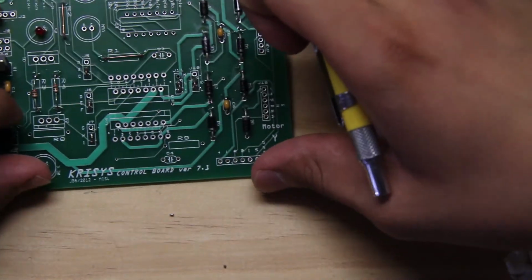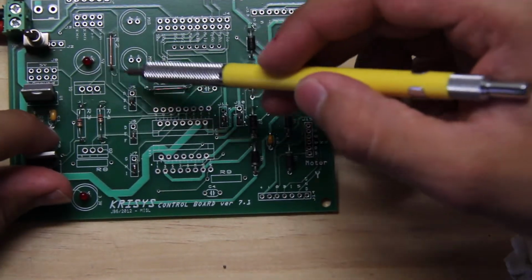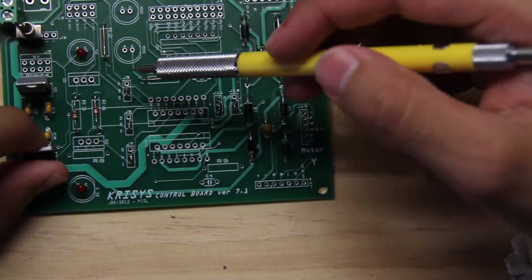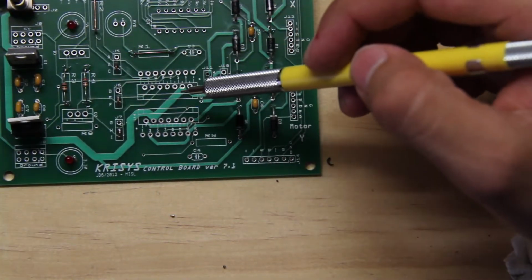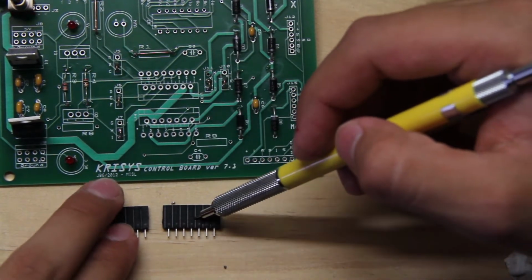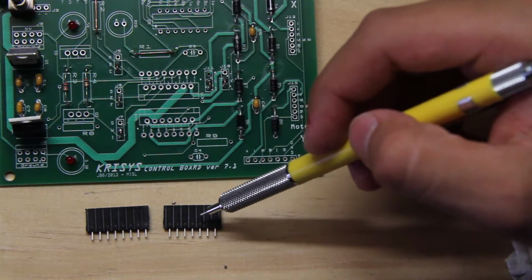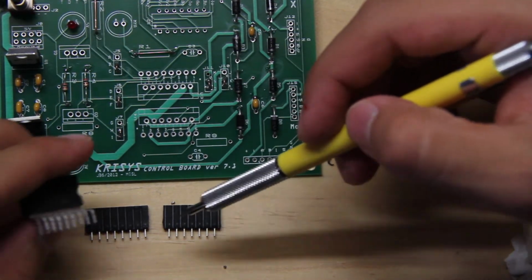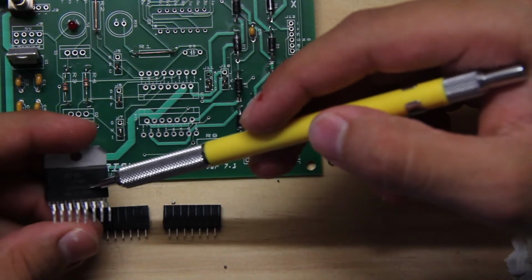Okay, we are back and we have soldered in R1, R2, R3, and R4. So we have soldered those in, and now what we will be doing is soldering in the PL298, I believe. PL298, yes, connectors. And this is a PL298.